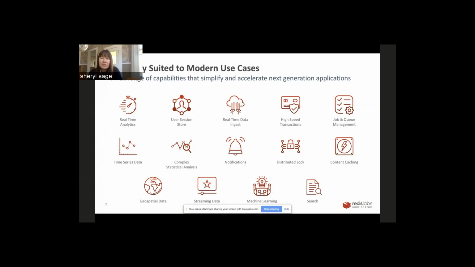Personalization is another great example. For personalization, you need a really great recommendation engine. To do this, you need to model behavior quickly and provide recommendations instantly. Redis provides the fast data ingest, the caching layer, and a powerful store for real-time analytics that support these types of solutions. We also have customers using Redis for all these other items that you see here. It's frequently used as a session store, for queue management, time series, and geospatial data.